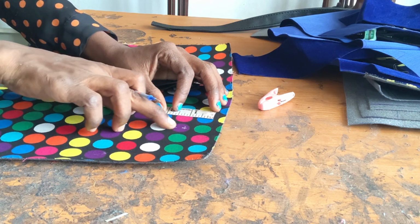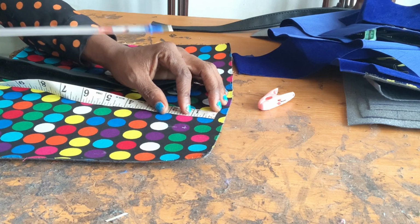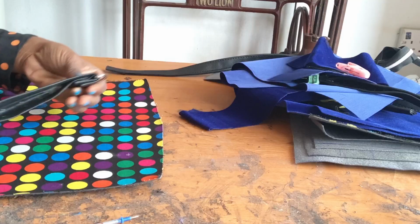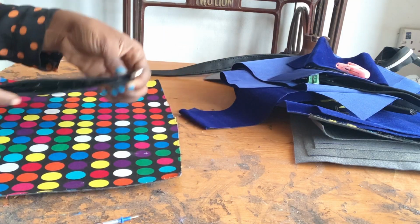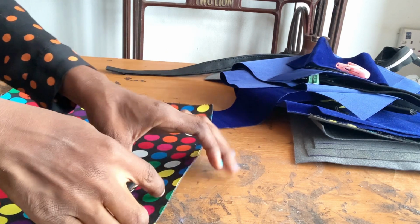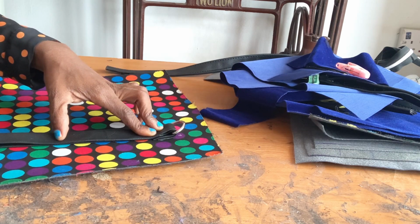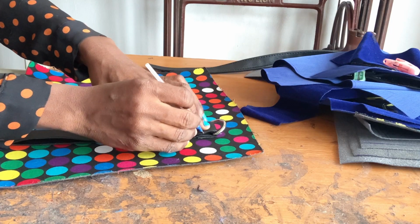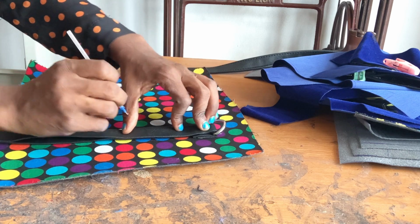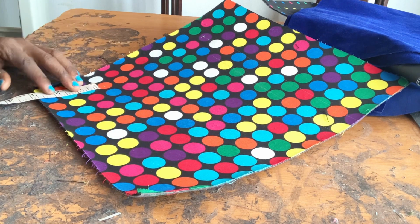This mark that I made before, you can clean it off. I'm using a silver pen. Any mark this silver pen makes is cleanable. You can use water and a piece of cloth to clean it off. Once you've made the cross mark, I'm going to place it at the center of it, below that 1.5 inch mark I made. Then I'll ensure it's straight. You can draw a rectangular line, which is going to act as a guide. I'm just going to make the measurement on the second side. From this side, you're going to measure 3 inches.